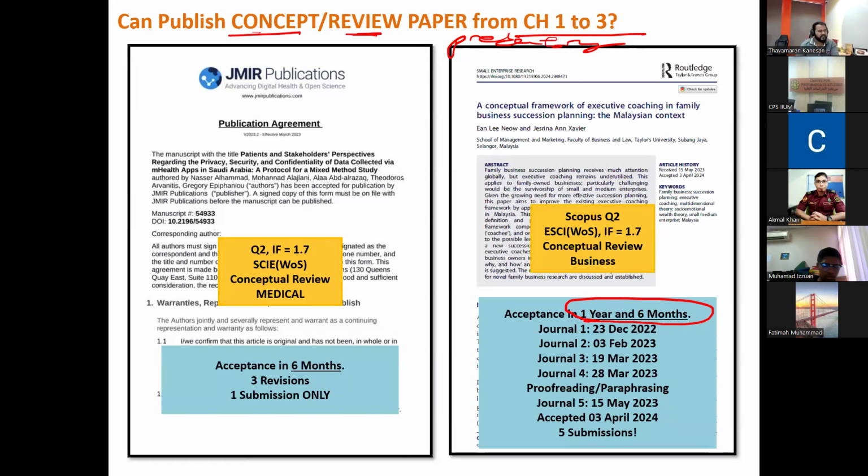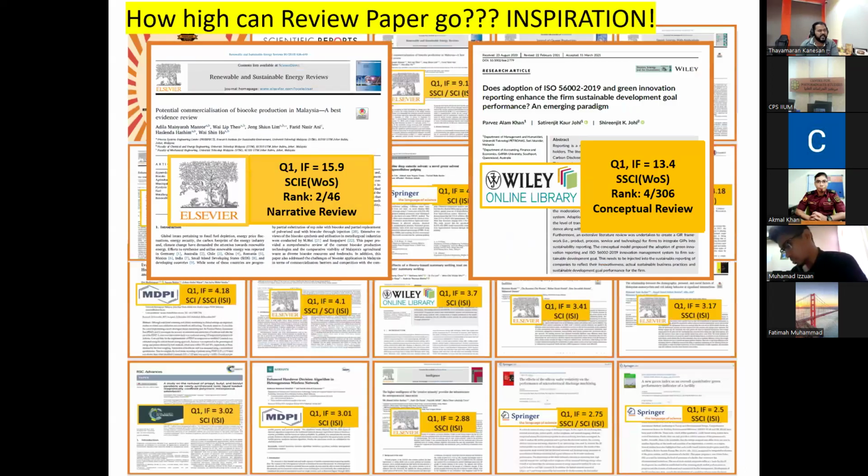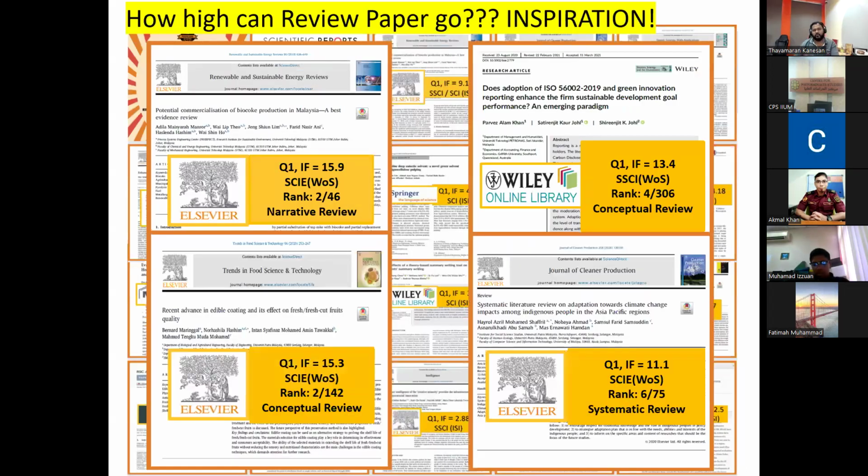Okay, so I hope that is clear. Now with that, how far can your review paper go in terms of impact factor, especially if you have any academicians in-house today who want to publish really high impact? Firstly, I need to tell you, the higher the impact factor, the longer it takes, because it takes a lot of effort. Getting rejection is normal. Don't get worked up or sad or start doubting yourself because you're getting rejected.